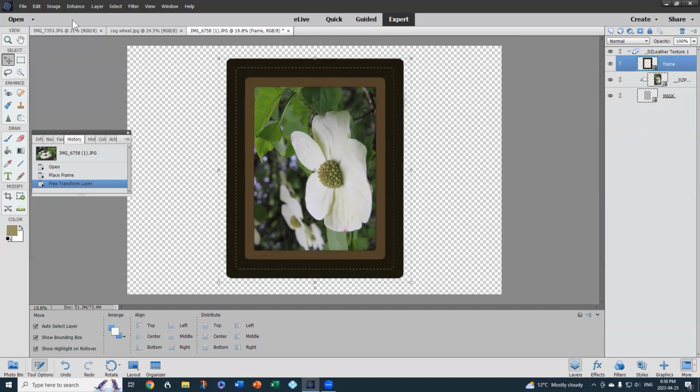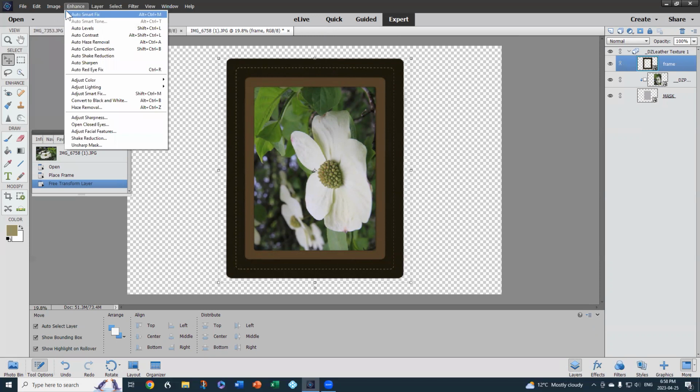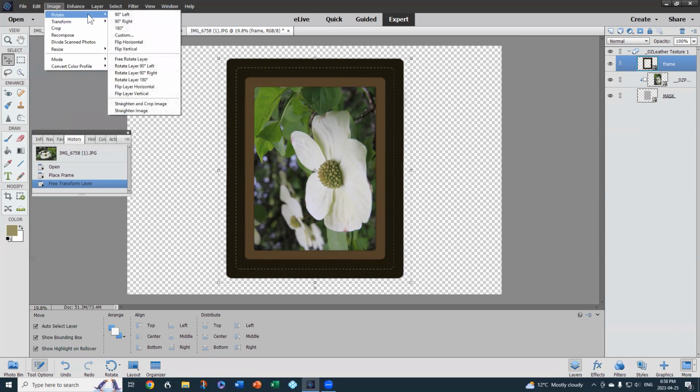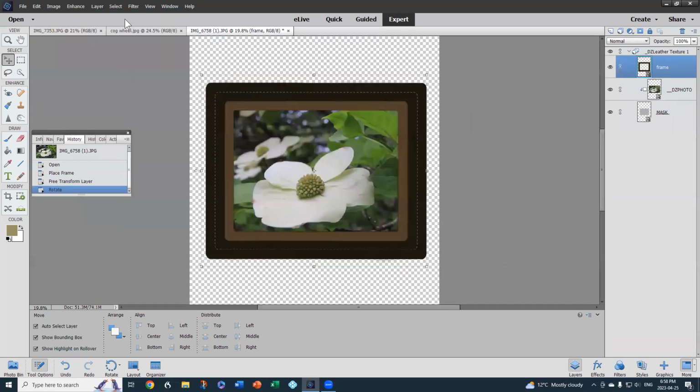Then we come over to image and rotate. Image, rotate, and we want to go 90 degrees to the right, actually. And so now you've got the nice landscape view rather than the portrait.